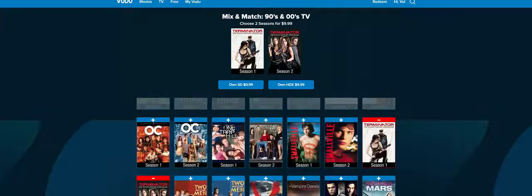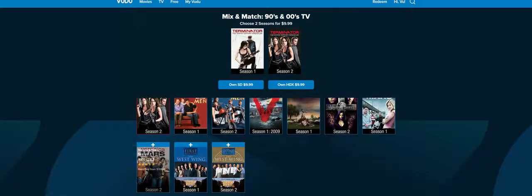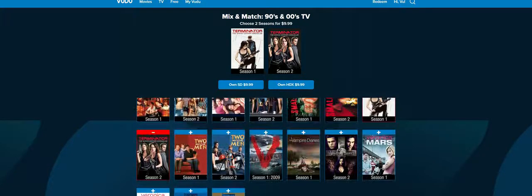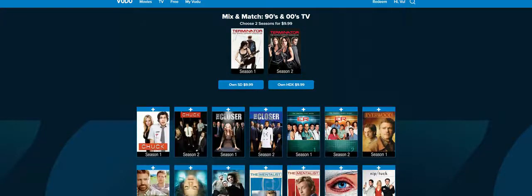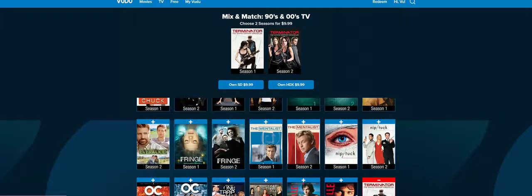And then you can get Veronica Mars Season 1 and 2 for $10. Pretty good deal. They're a little older shows. Fringe, I have all the Fringe seasons, but on digital, Fringe didn't go digital until like Season 4. So these were not bundled with your Blu-ray when you bought them the first time. So they're normally like $30, but you get it for $5. It's a pretty good deal.